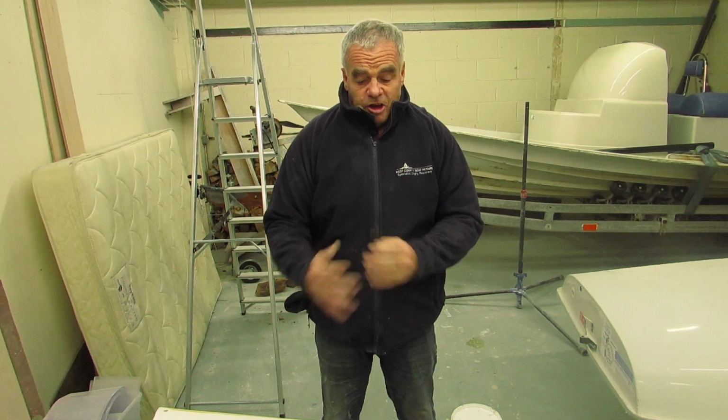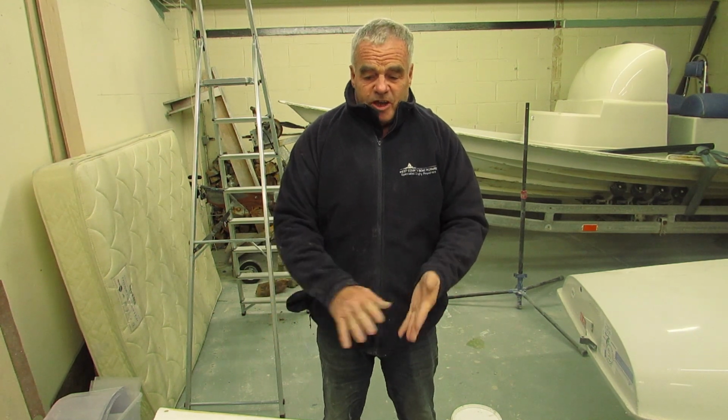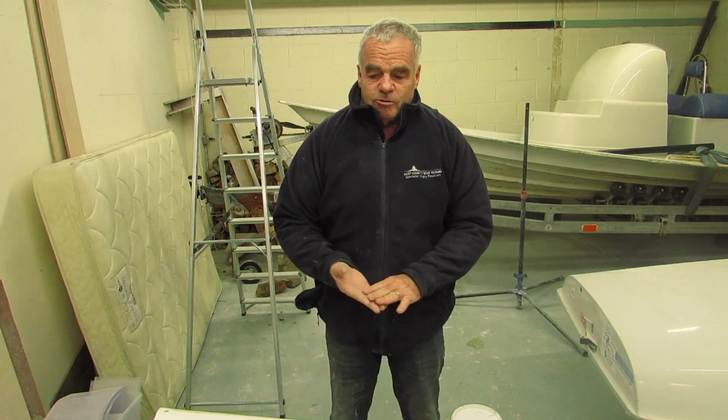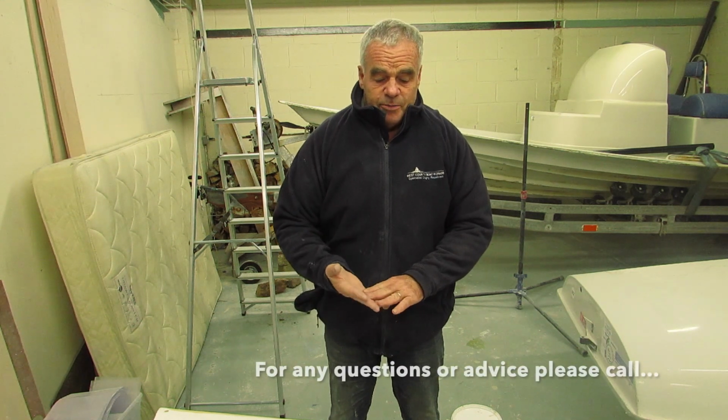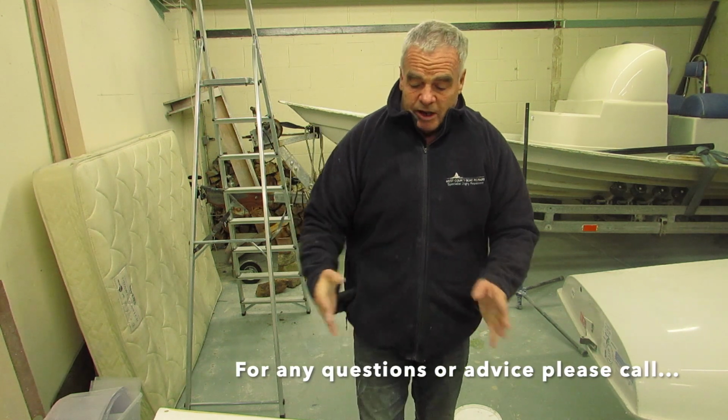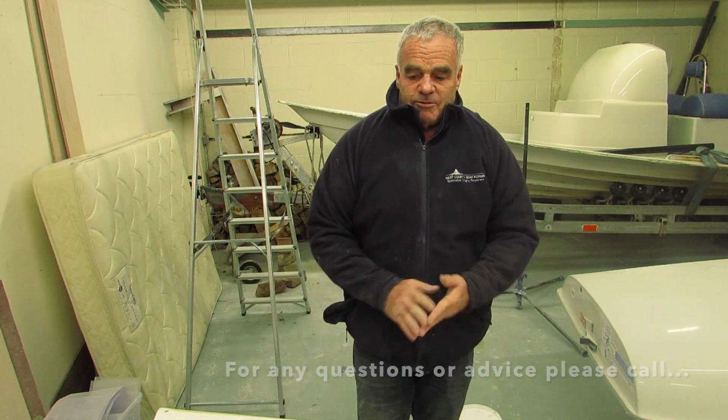I hope you found that video of real use to you, and it will give you the confidence and encourage you to have a go at doing this yourself at home. As you can see, it's not that many stages. Most of the time here is taken up with the downtime between each layer. Take the time to get yourself all the right materials. Be prepared to take a tool to it or some really rough sandpaper to prepare the surfaces in the first place.